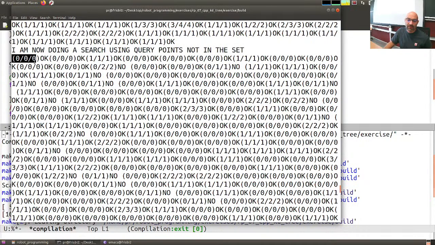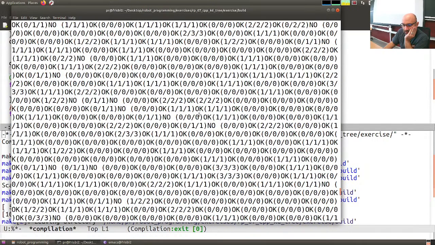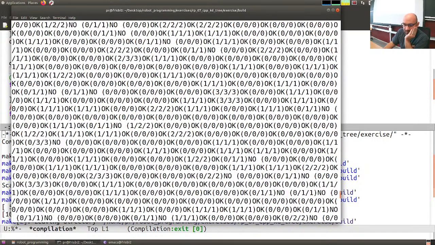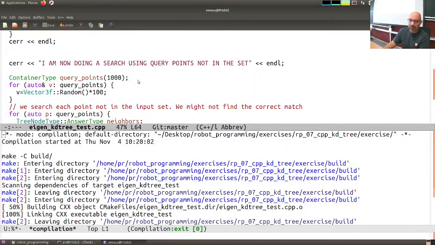It's perfectly fine not to find anything in a region. If I enlarge the ball, I will find something. But then often you see this no, which is consistent with the fact that the fast search didn't find the point, but the point is there, and this is also confirmed by the brute force search.